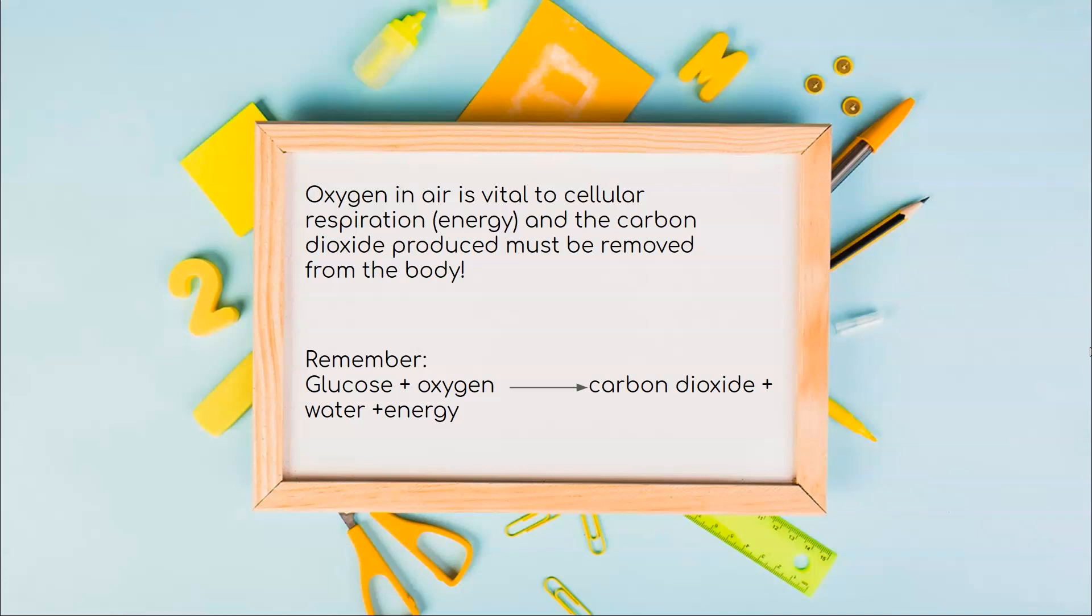If you remember back to our equation, glucose plus oxygen will give us carbon dioxide, water, and energy. So the glucose that was made in photosynthesis that we ate, the oxygen we're breathing in is going to be utilized by glycolysis, the Krebs cycle, and the ETC. The Krebs cycle is going to give us a bunch of carbon dioxide that leaves as waste and we breathe out, and water is created because the oxygen we breathe in is waiting at the very end of that electron transport chain and it is going to combine with hydrogen to create water.